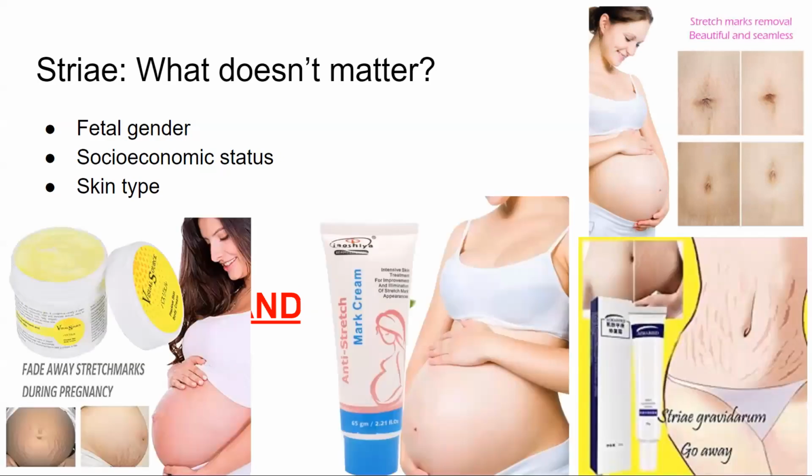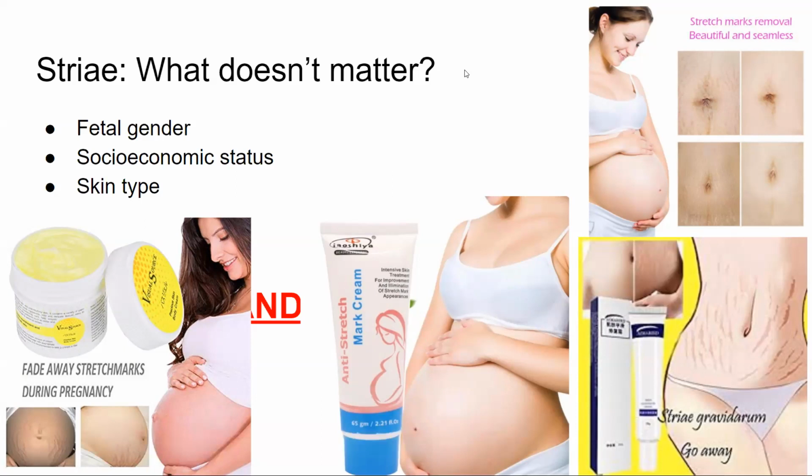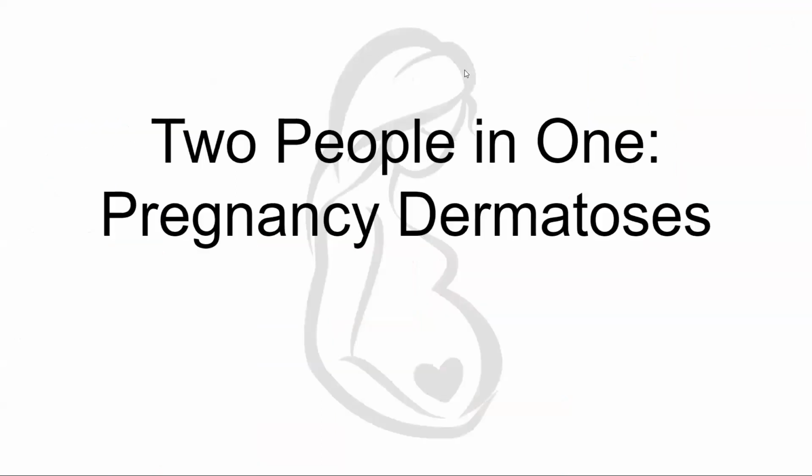So do not believe the internet, because there are all these creams that are marketed to help prevent stretch marks or to eliminate them once they show up. And as you can see, they're all marketed apparently to young Caucasian women who wear white underwear, and they don't work. I wish there was something that did work. I've looked into it. There's nothing that I found convincing. And you can see that they all have these fun graphics on them. I think this graphic right here on this product is a piece of clip art because I found it online and I'm using it in my own presentation. So this stuff doesn't work.